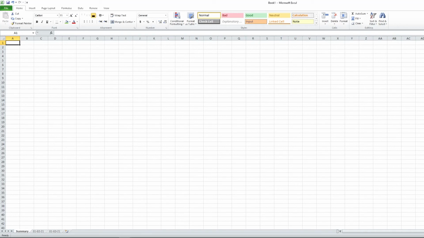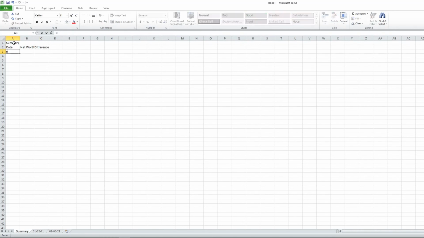Normally like to have it at the start, and we can go Summary up here, and we can put a date in, and we can put the amount, which will be the net worth and difference.